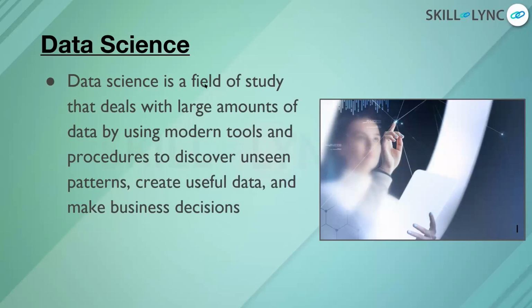Data science is a field of study that deals with large amounts of data. Whenever we are doing some kind of analysis, we are doing it with a large amount of data by using modern tools and procedures to discover unseen patterns, and after that creating useful data and making business decisions. So if I put it in simple terms, with the help of data science, we can actually predict the future. Now what is the future?